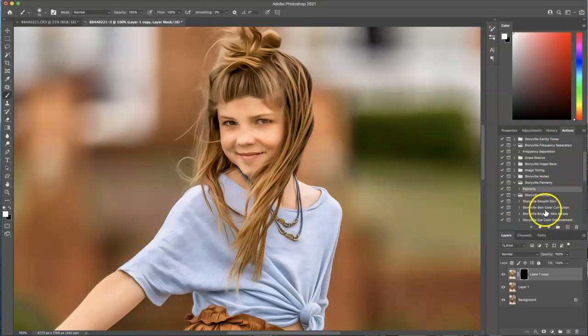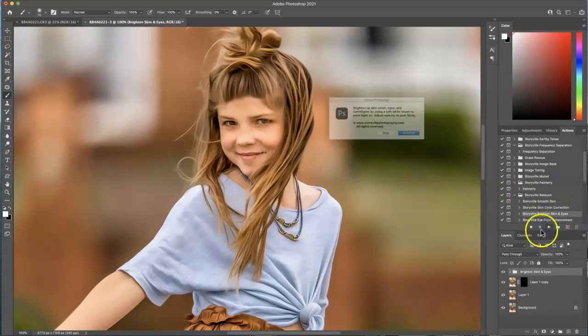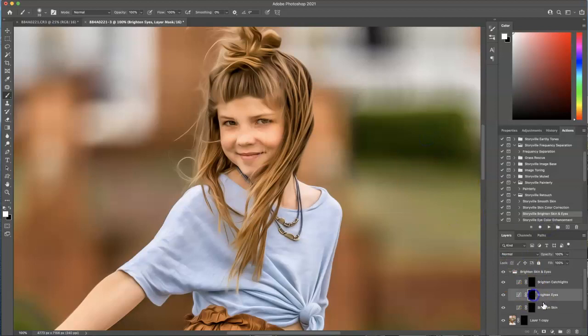Now going back over to my actions panel, I want to brighten her eyes up a little bit, so I'm going to go to the Retouch, Brighten Skin and Eyes, and hit play. And then I'm going to open this up, and I want to brighten her eyes. Because it is a black layer mask, you're going to want to paint on with a soft white brush at 100% opacity. Whenever it is a black one, you want to use a white brush, and when it's a white mask, you want to use a black brush. So I'm just going to go ahead and paint that on her eyes.